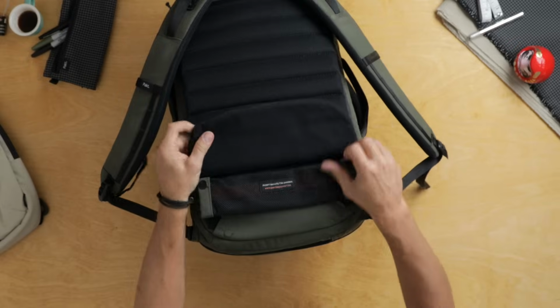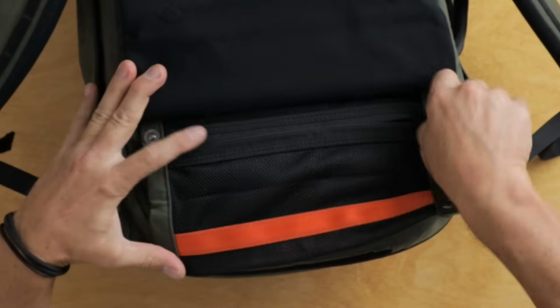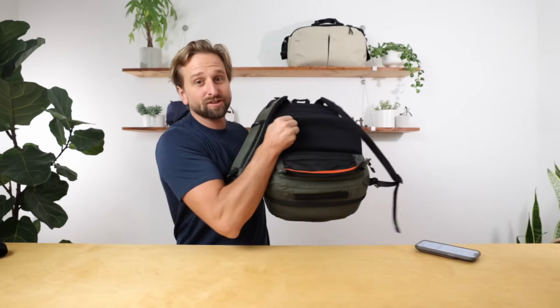Speaking of TSA, look at this. This is a hidden little TSA pocket where you can clear your pockets, empty everything out of your pockets as you're going through TSA, right? Your phone, boarding pass, whatever, throw it right in here, put your bag on the carousel, it goes through. On the other side, that's why this has this little red strip. You can just grab all your stuff, move it to some place where there's not a bunch of people congregating, put your stuff back in your pockets, close that down. There's 2 buttons here to keep it sealed.